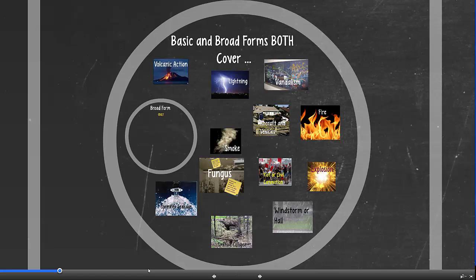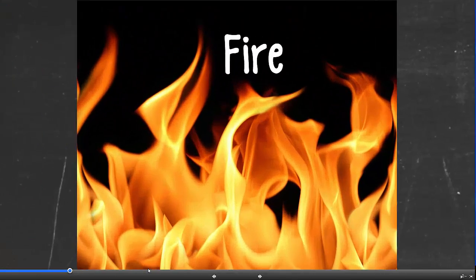So sometimes some of these causes of loss might not be the direct cause of loss, but if they were the proximate cause of loss, the loss will be covered. And we'll talk about some examples of that as we go through this today. But let's look at these one at a time, starting with fire.